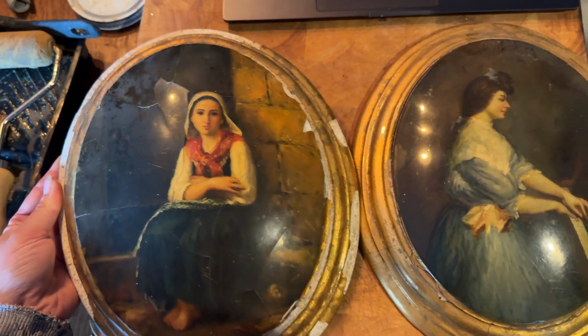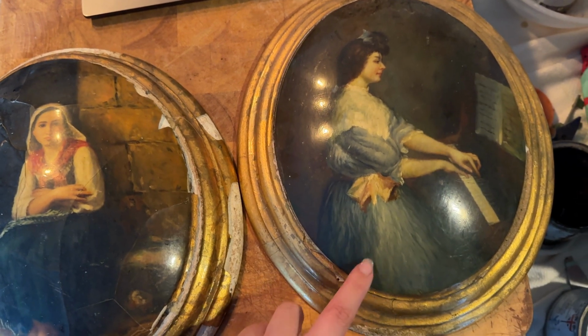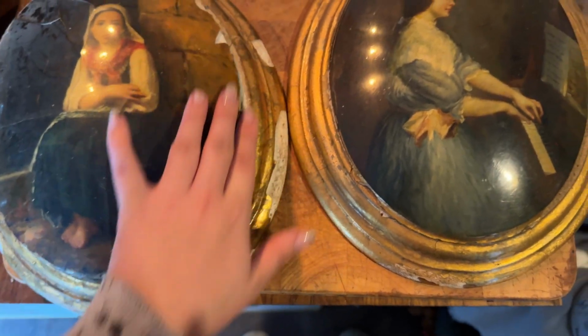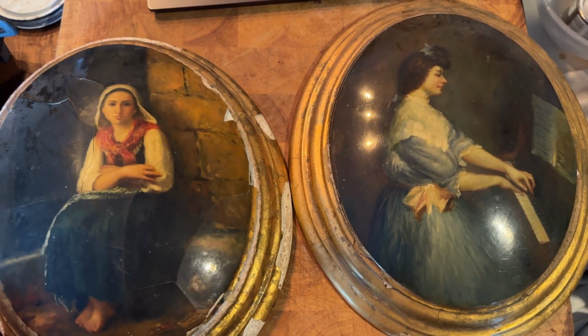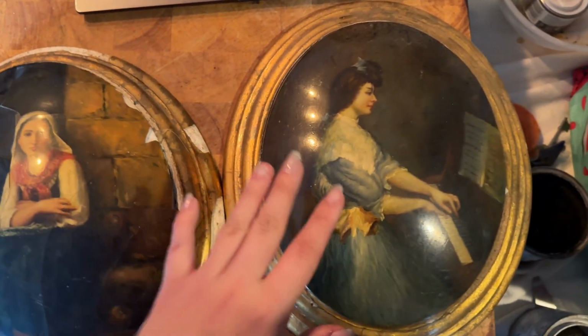So I'm going to try to refurbish these just a little bit, because I want to put this one in the dining room and this one in the hallway, to give them a little refreshment. I'm absolutely in love with them, and like I said, because of the memories, I do want to restore them.